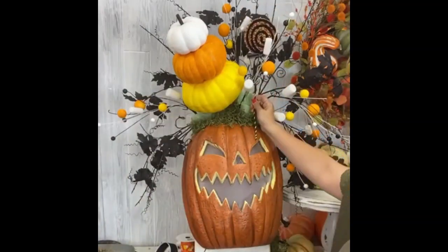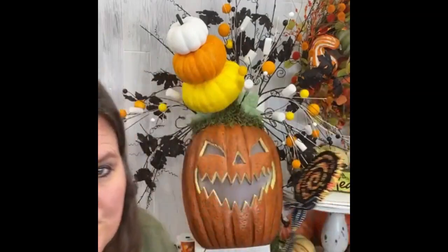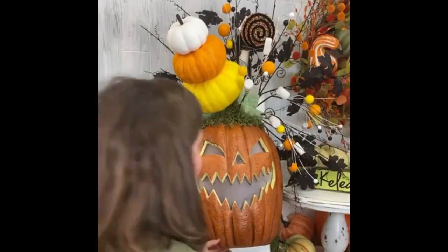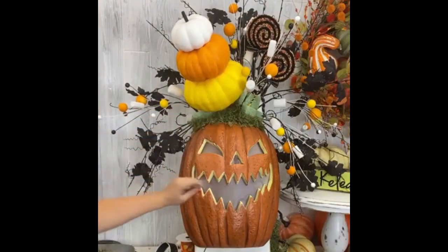I'm gonna have these come in. I don't want them as tall as the pumpkin, but a little bit shorter, so we get an idea where I wanna cut them. Okay, so my two pops are in. They're balancing out that nicely.